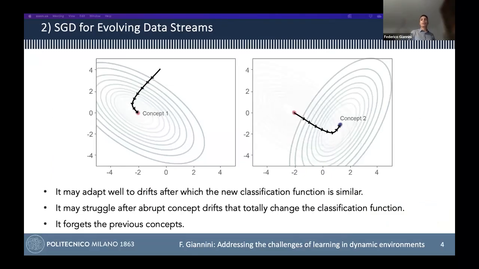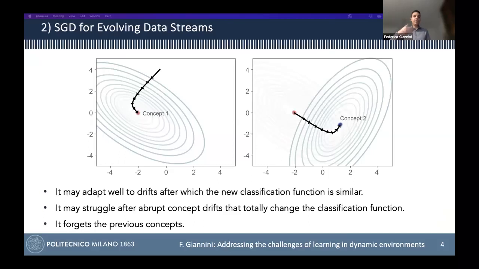If we want to learn continuously from a data stream, we could apply the stochastic gradient descent, since it's an incremental algorithm. The problem arises in the case of concept drift. If the new concept introduces a new classification problem that is totally different with respect to the previous, the minimum of the new loss function could be far away from the previous.